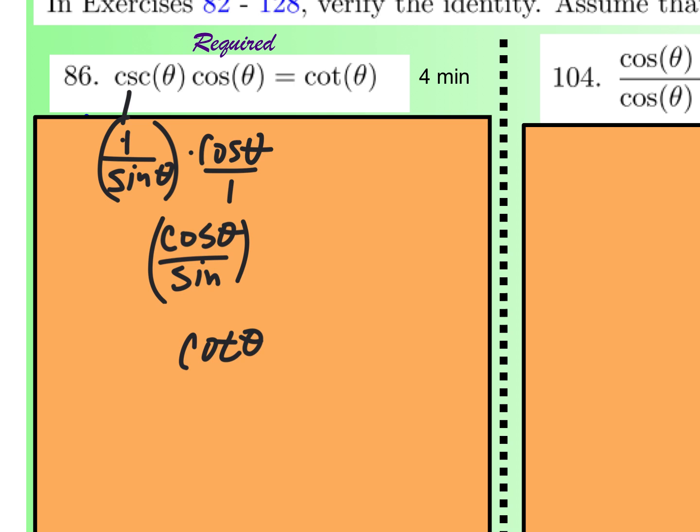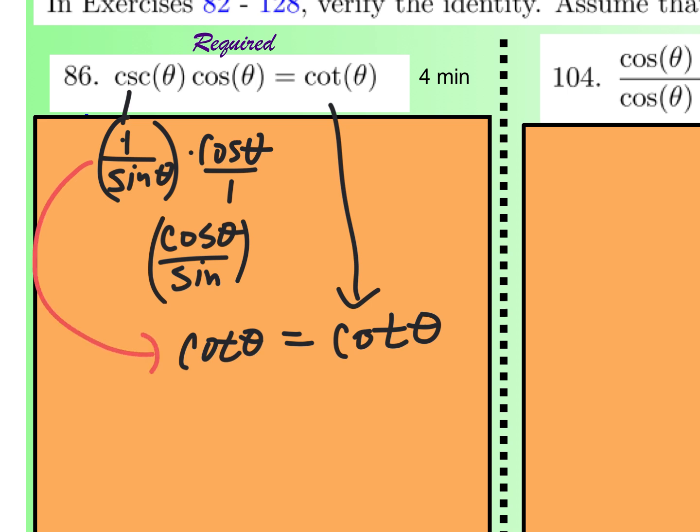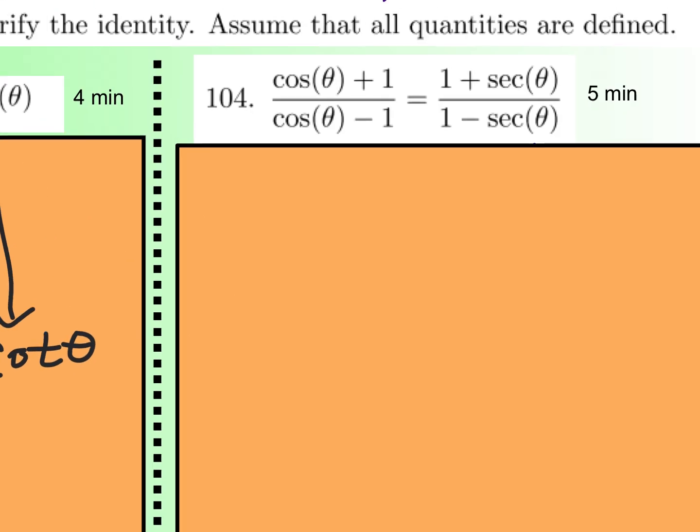Now, some of you might be like, but I just did 2 steps at once. Is that okay? No, that's the whole point. The whole point is show every step. You can't just skip stuff. On the test, if you had gone from here to here, the answer is no. You can't do that. You have to do every single step. You got to be able to show this obviously follows to this, and this obviously makes that. They have to be obvious. Okay, cool. How about this one?